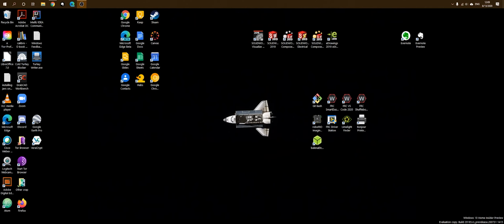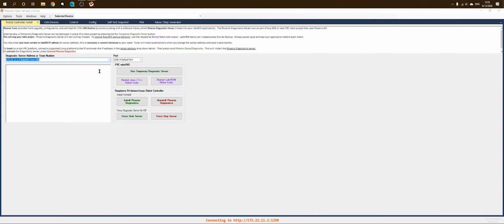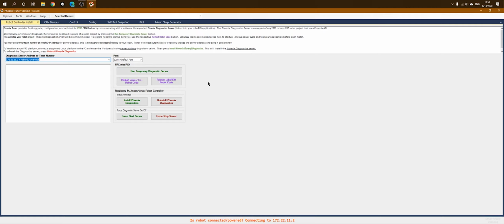If you are using a CTRE device, i.e. Victor SPX or Talon SRX or some other equivalent produced by the company, you're going to want to first start by installing the Phoenix Tuner. Phoenix Tuner is a driver manager for doing things like checking the health and firmware of your CTRE motor controllers.